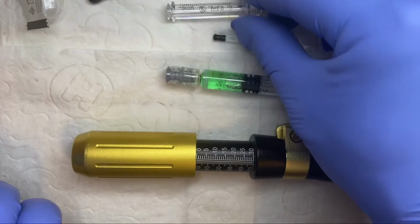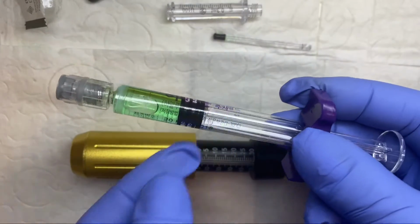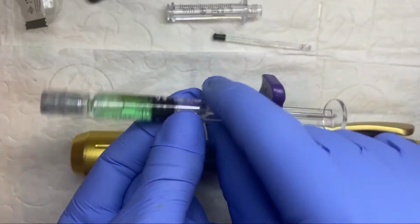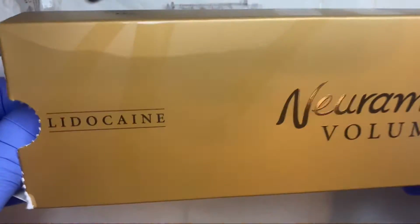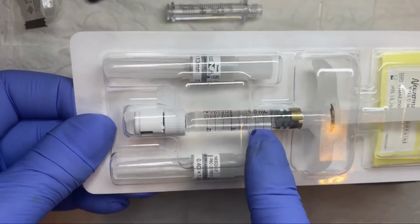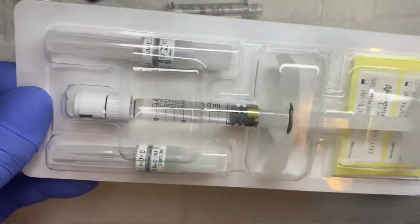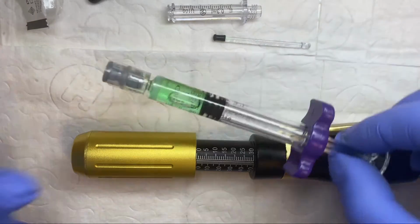For the purpose of this video, I'm not using a filler, but I'm using rubbing alcohol, so that's why it's green. But that's how the filler usually comes in, this kind of syringe. I'm going to show you how it looks in the box. This is an open one. It comes in the syringe and 2 needles to fill this ampoule, but I'm not using the needles to do it. I'm going to show you how to use it without the needle.